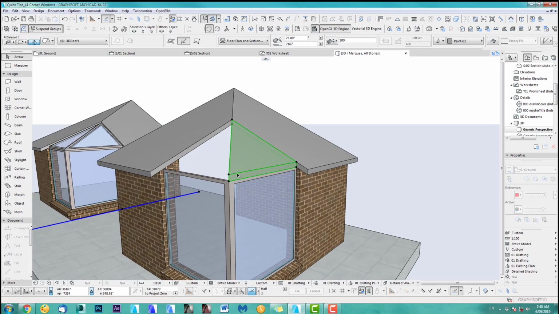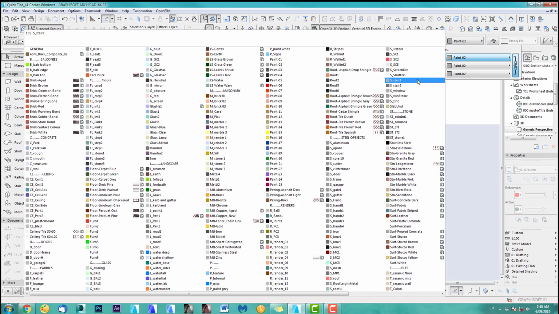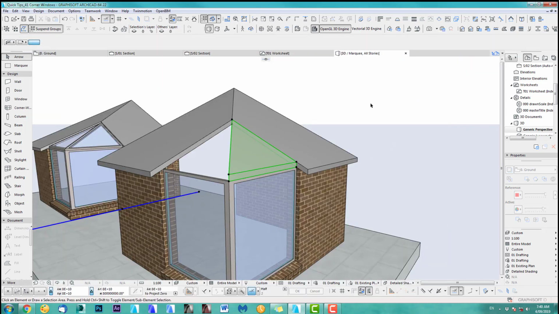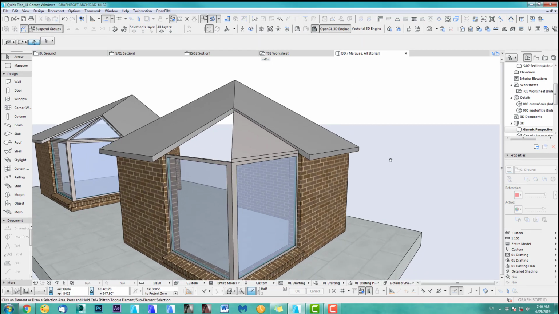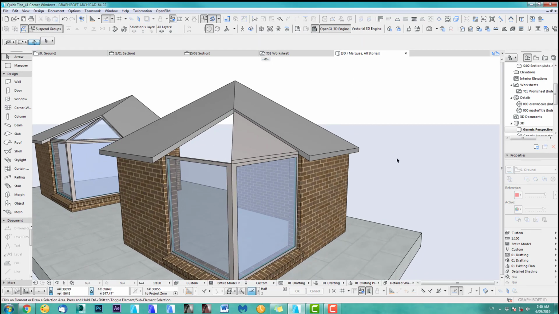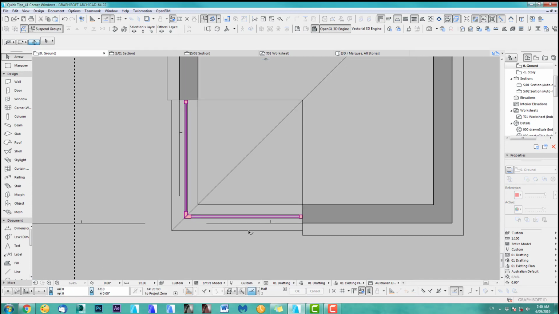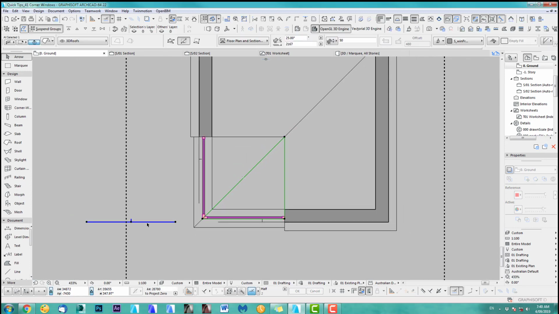there you go. Now we can change the material. I have a material here of window frame, same material, and I can make this a bit less thick. Let's make it 50. There you go. Great. Next step is now we select this roof. There we go.